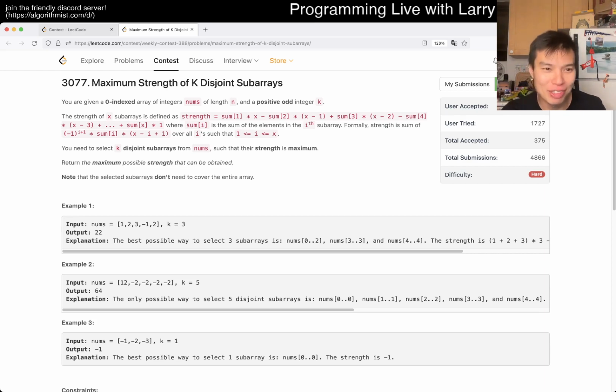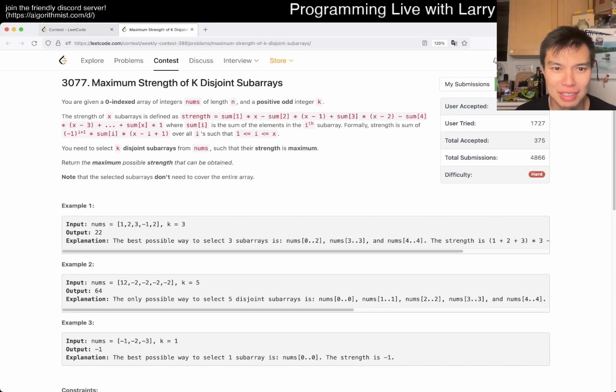Alright, the strength of x subarrays is defined as this function, alternating, right? Alternating for some reason. Where sum[i] is the sum of the elements in the i-th subarray.